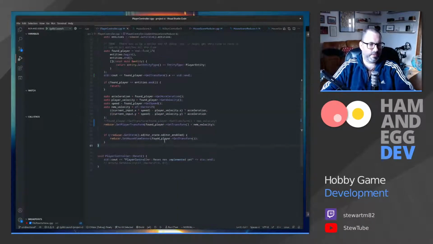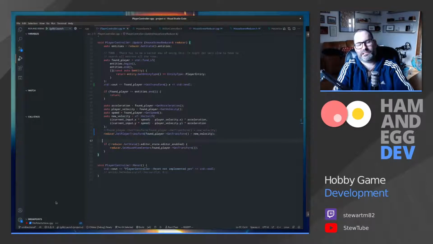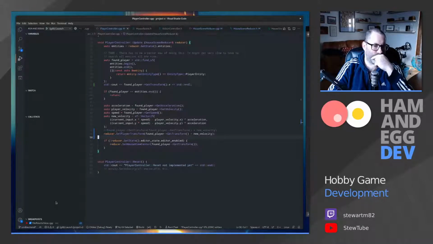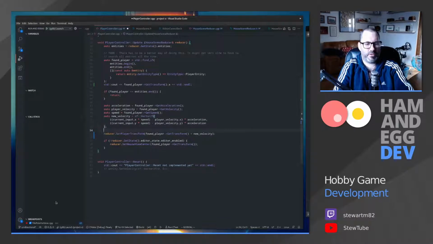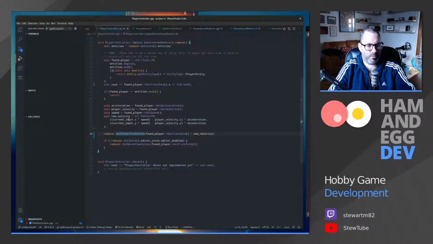Yeah, interesting. So that doesn't set the transform back. So I guess we can just leave it like that for now. Do you know what? I'm just going to leave it like that for now. If we can make it more generic later, let's make it more generic later. Who cares? It'll work.